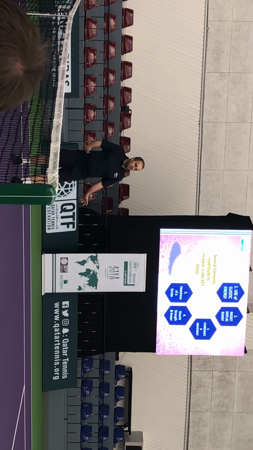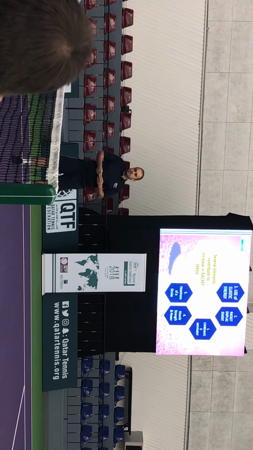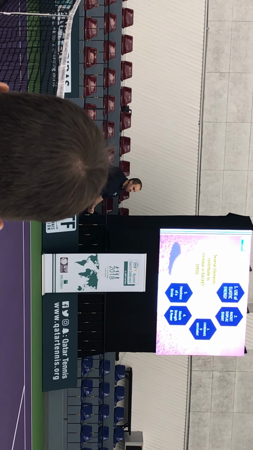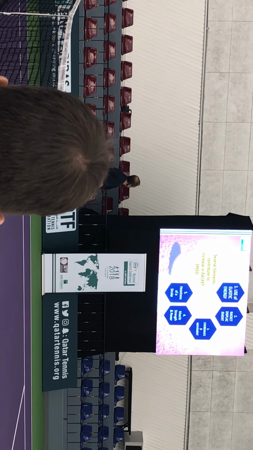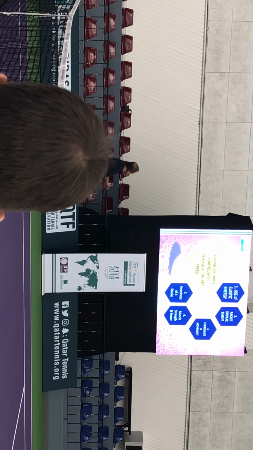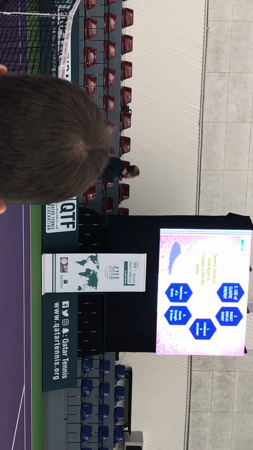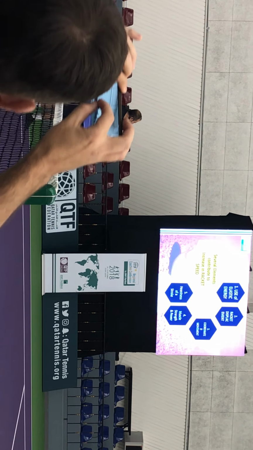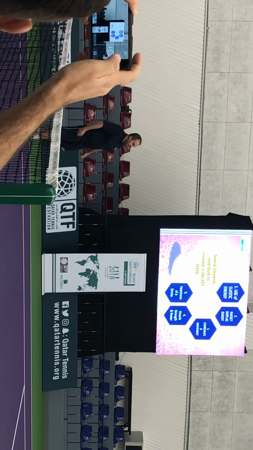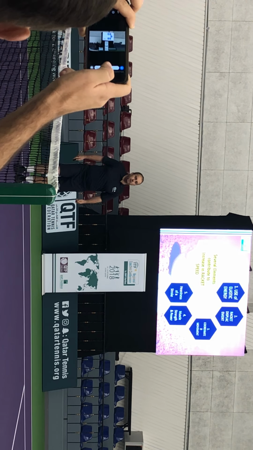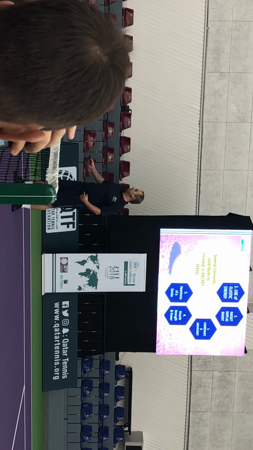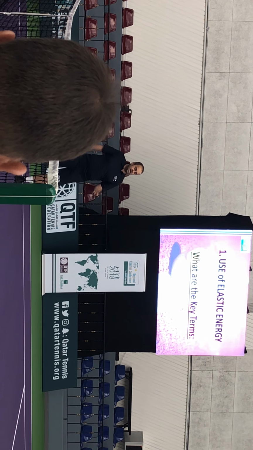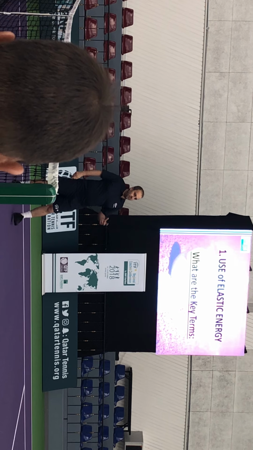There are several elements contributing to a player's racket speed. We are going to mention and explain five of these various elements: use of elastic energy, racket displacement, coordinated movement, muscle strength and power, and heaviness of a stroke. Through this presentation, in 10-15 minutes, we're going to go through these five elements. Use of elastic energy is the first element contributing to racket speed.